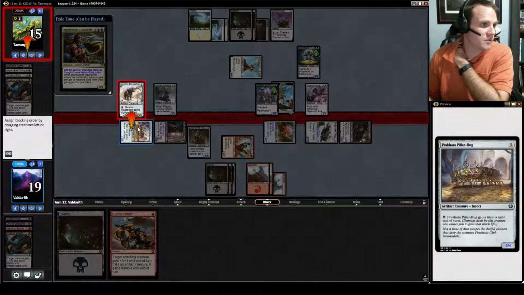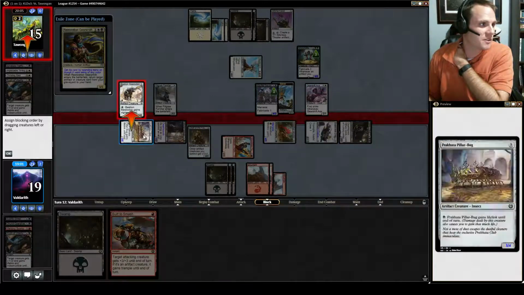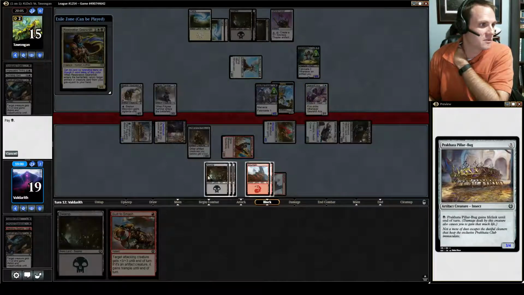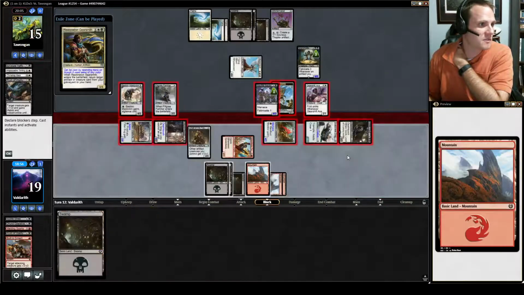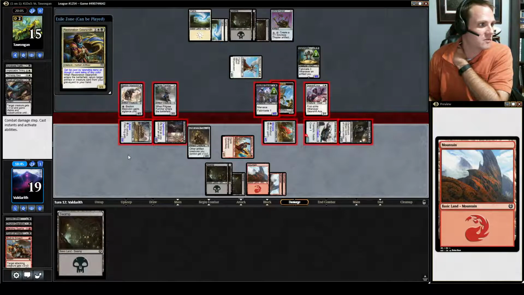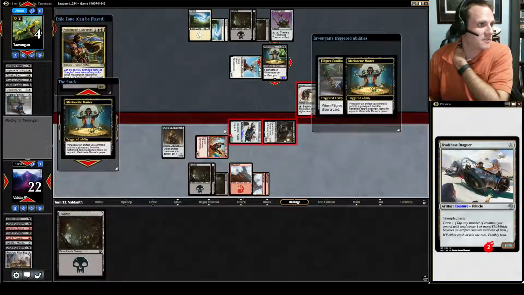Or if I do it here, I think I'm priced into just using the belt to smash here. So I can give this thing lifelink. Belt to smash this. Go to damage. He takes a ton. I take a ton.